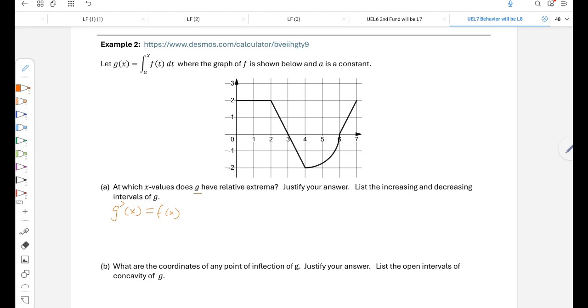This is the graph of f. Usually on an AP question, it would probably be labeled as such with a word here that said graph of f. So this is the graph of f. We need to know when that thing is 0. When is that thing 0? Yep. Okay. Let's start with the relative extrema. Do we have a sign change at both of those numbers? Yes, because the thing we're looking at, which is f, changes signs. So at 3, it's a relative maximum.